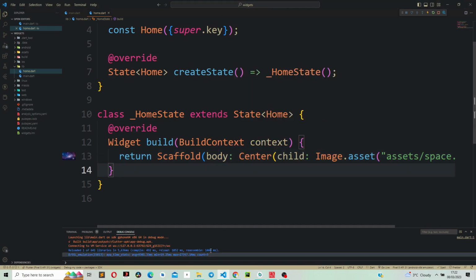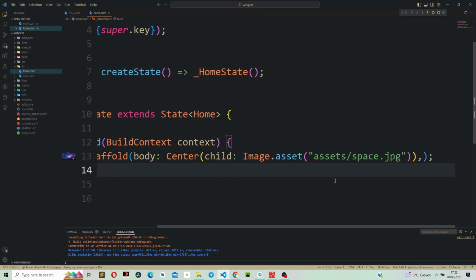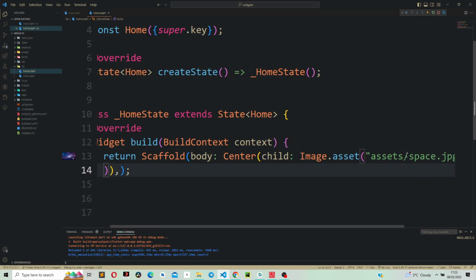Okay, as you can see, there are some parameters that we can use to manipulate this image widget. The first parameter is the height. We can specify the height, let's say 300. We can also specify the width, let's give it a width of 300.